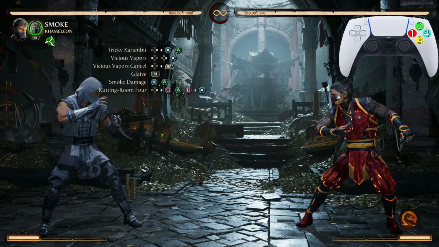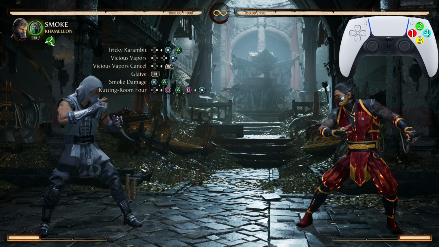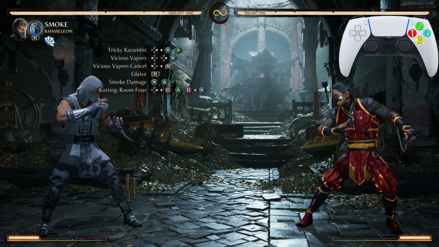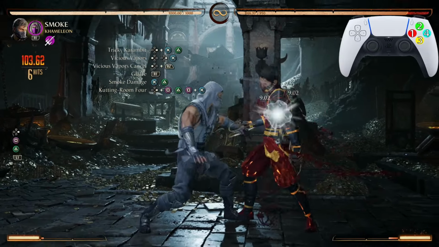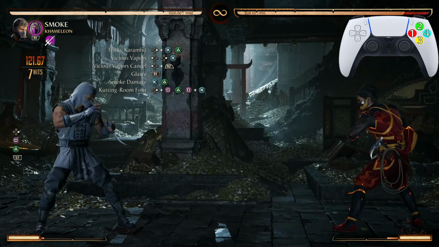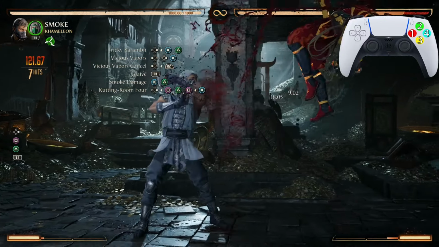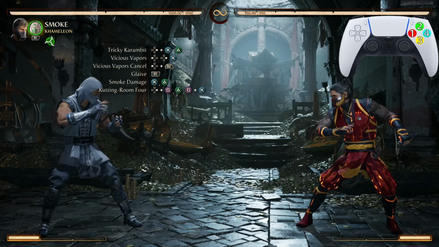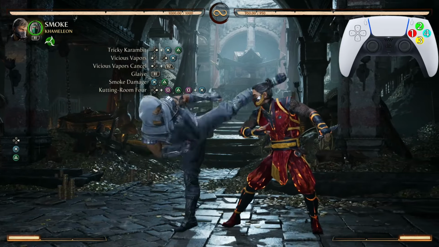Okay, so after that second smoke damage, we want to hit him with Cutting Room, the forward 1-2, 1+3, or you can do like me and just press the grab button. I just do 4-1-2 grab. Or you can do 4-1-2, 1+3. Whichever works for you. Now from that double smoke damage.